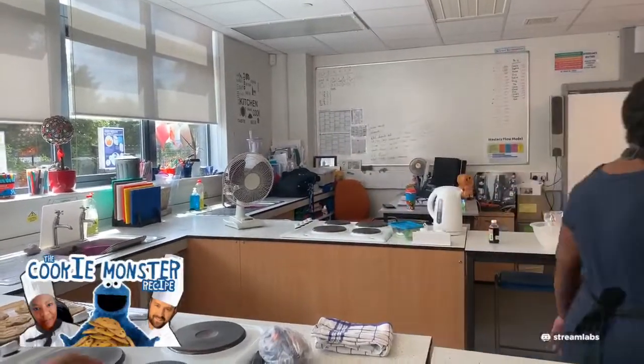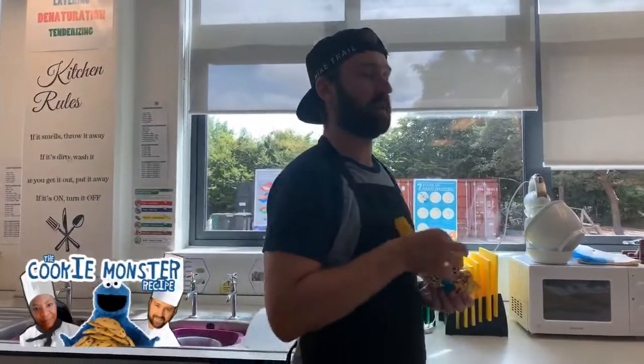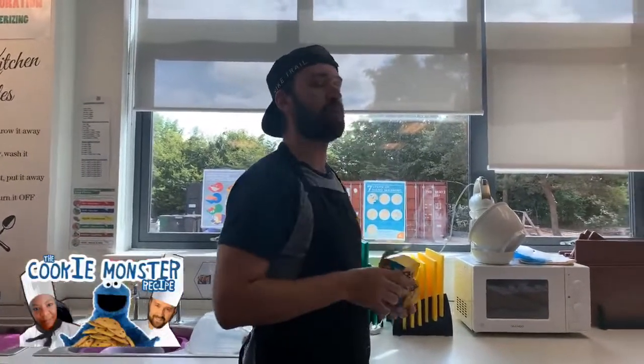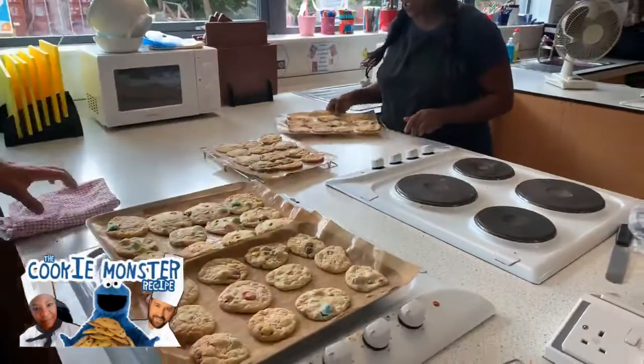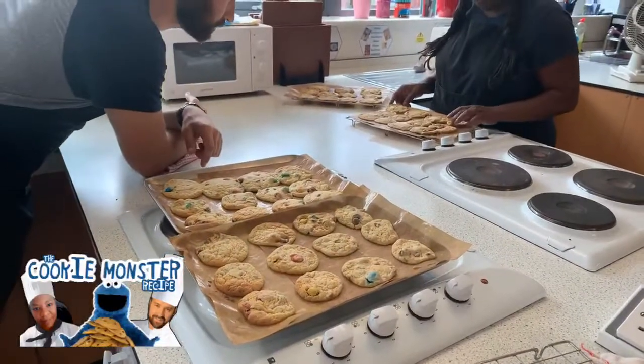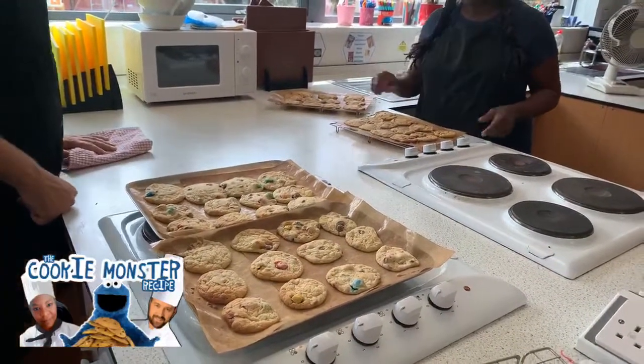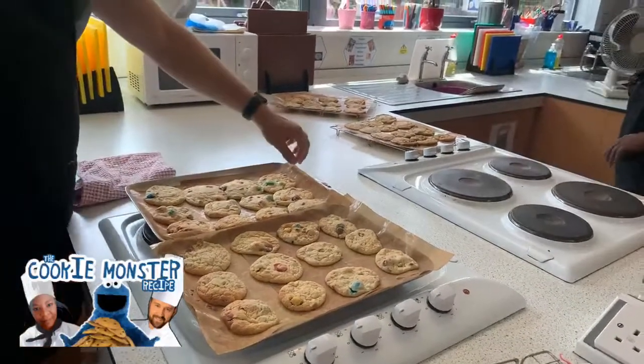I used a tea towel, but you should be using oven gloves — oven gloves all day long. Why don't we use a tea towel? Because the tea towels are damp, and the heat from the oven will radiate through the damp tea towel and burn your hands. Make sure you use all your ingredients like Miss Taylor says. Taking them off the tray helps because the metal tray is radiating heat. And they do look like Millie's cookies, don't they?